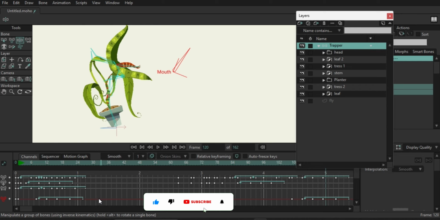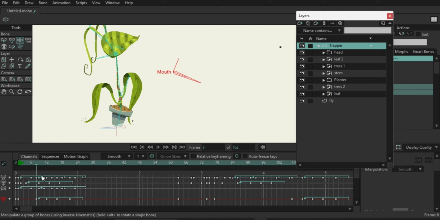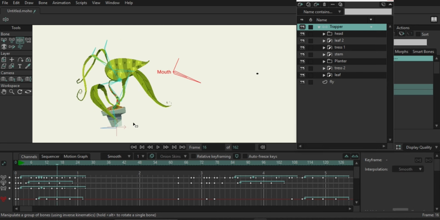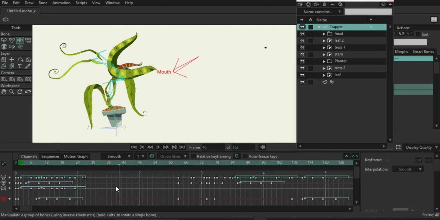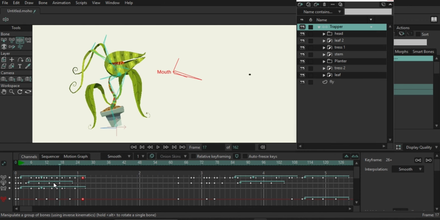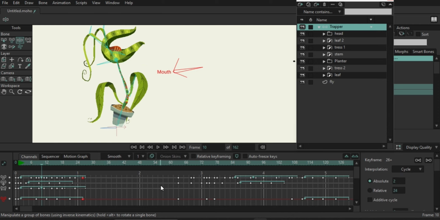If you want to edit your keyframes, this is one of the simplest ways I think you can edit them and make your animation edits and make your life really simple, instead of totally repeating the whole animation. Because of the cycle interpolation on this animation, whatever correction you make will keep repeating itself until you remove the cycle interpolation, by clicking on that keyframe and going to smooth. So you see that thing will not repeat itself anymore. But if you want it to repeat, you can continue to use the cycle interpolation.